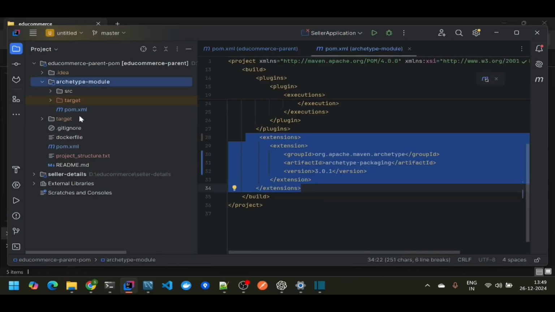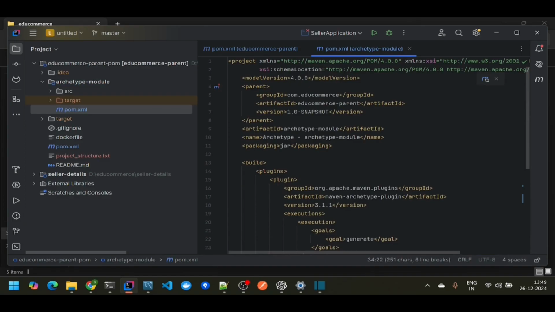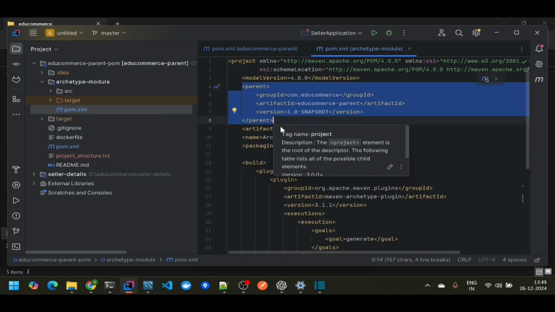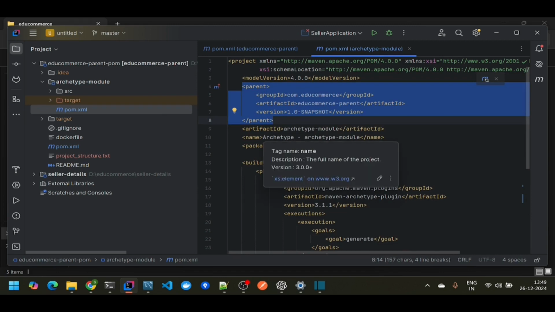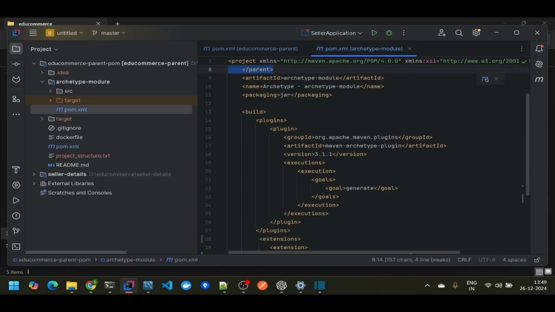So this POM you can open from here also, this same POM. So this is the parent. All the plugins and all the dependencies will be a part of this POM. If I'm going to use this as the parent of my Java project, then these will be inherently or transitively part of this project. This is the first thing.